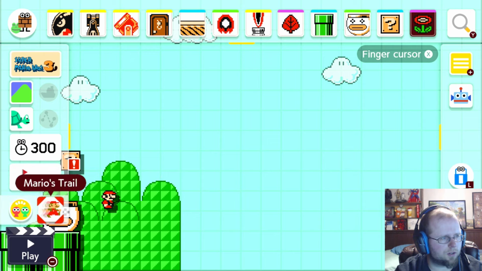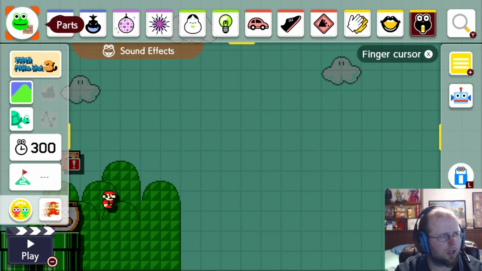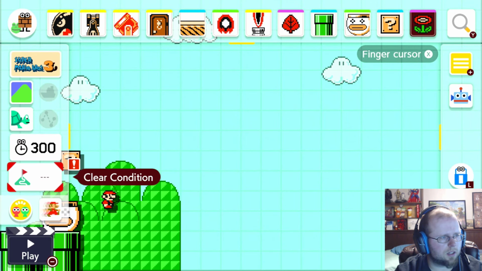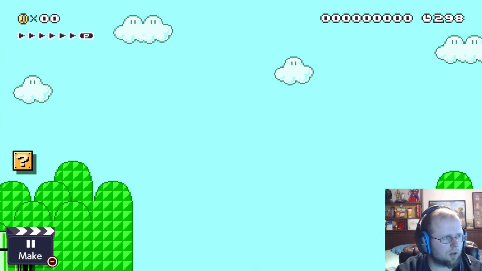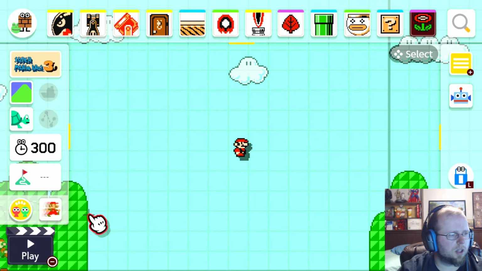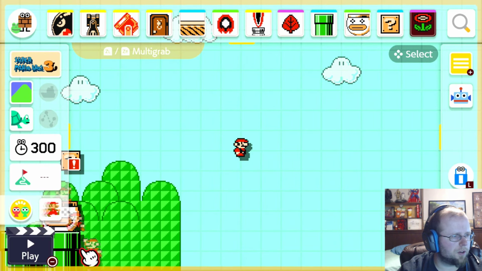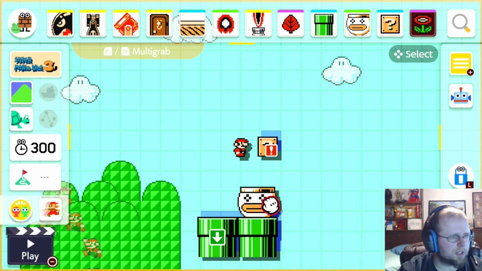Let's see. What else do we have here? It's trailers, co-op. I do wonder. We'll add that stuff later. I need to get this here. Try it out. Oh, this doesn't give us any time to do anything. Okay. That's not good. There we go. Multi-grab. Grab all of this here. We'll move it down a ways.